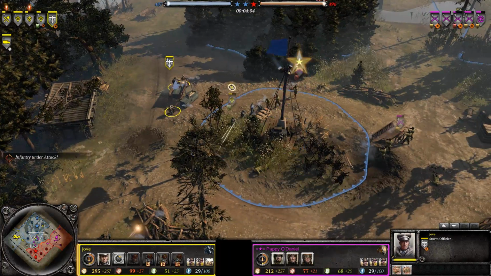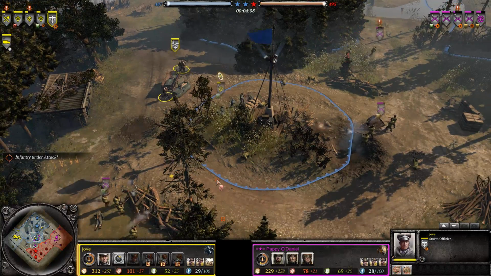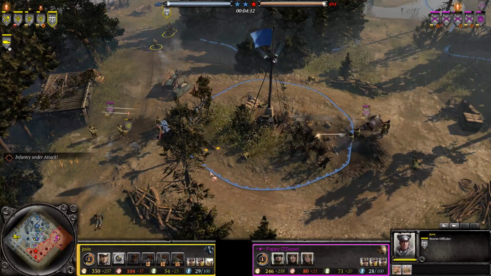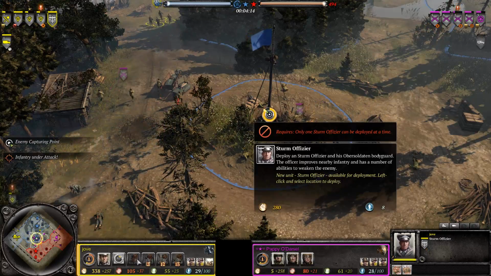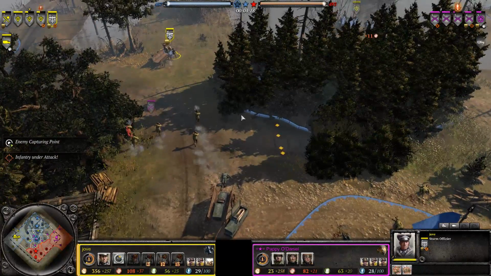Well, 45% loss of HP and a model being taken out. Sturmoffizier, in the meantime, coming out here. Is he going to go and throw down with a forced retreat? No, he's not. Might throw down on this guy right there. But of course, if he gets picked off, then everyone in the area tends to fall back. So interesting.